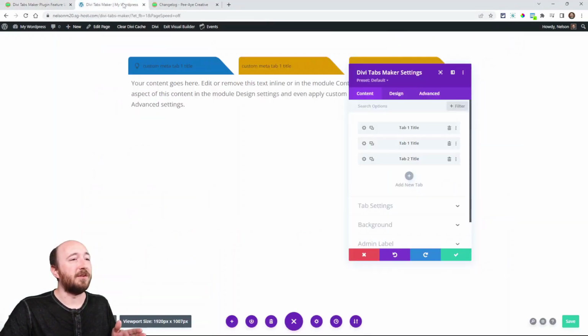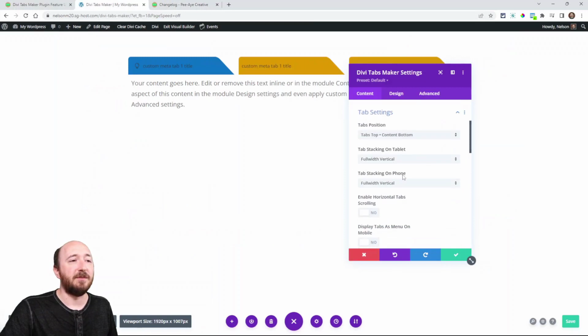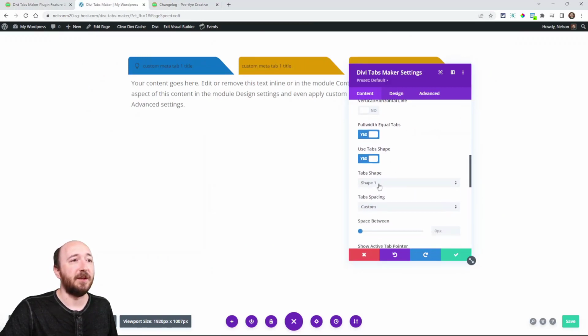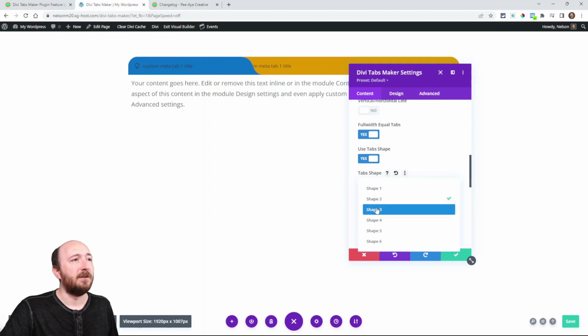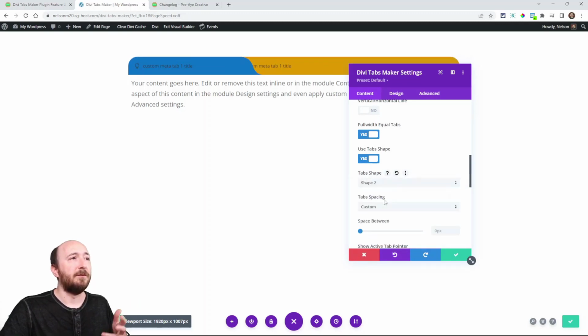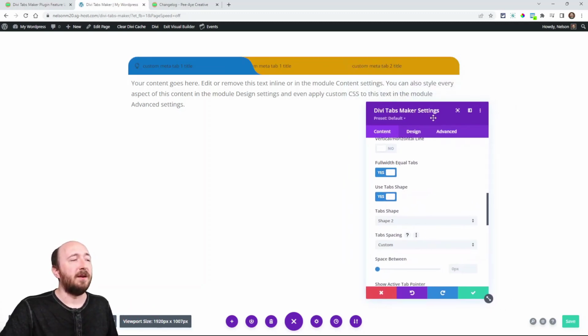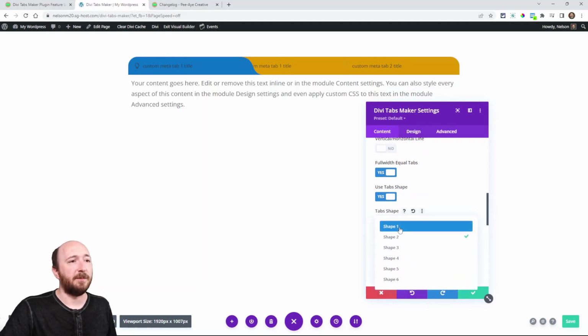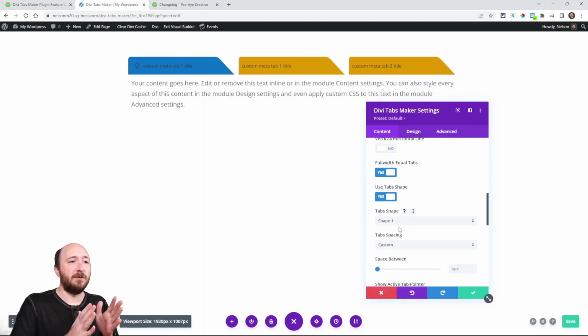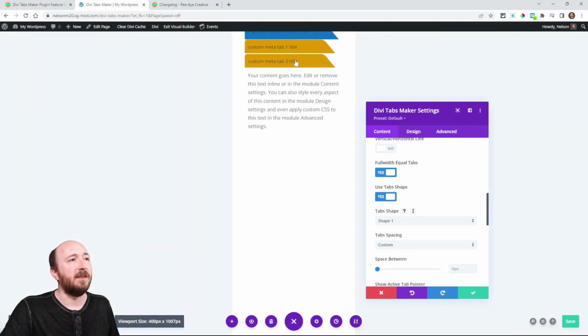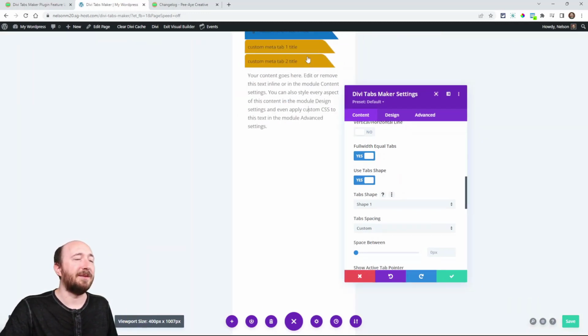All right, so here's an improvement. The shapes feature that we have, if you go to tab settings, there's different shapes. So you can see shape 1, shape 2, 3, etc. For example, that one there looks great on desktop, or even this one, right? But when you put it on a phone, it looks like that, and it's not the best.